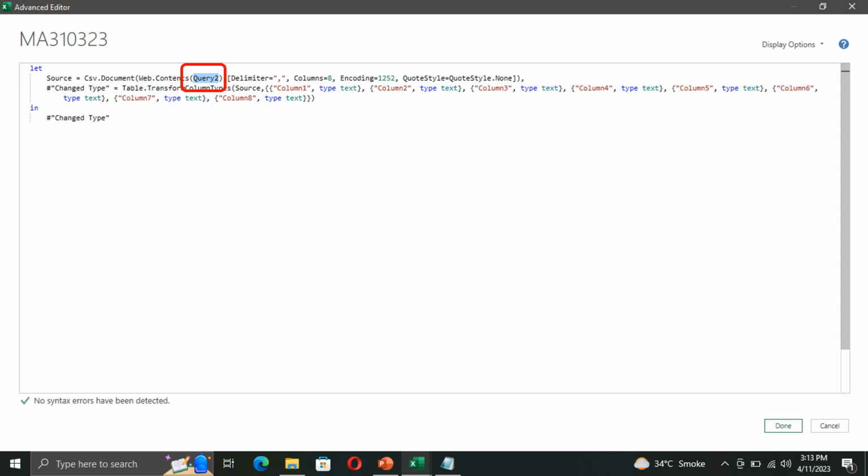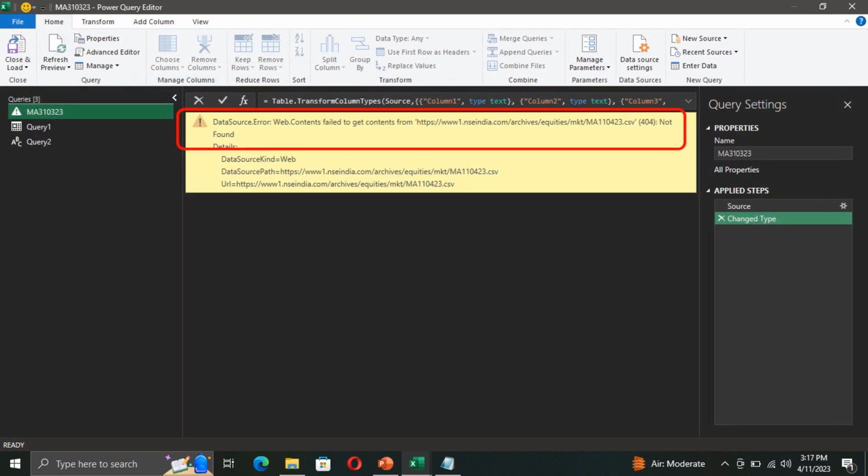Now type Query 2 in its place. Query 2 has the dynamic link. Click on Done button. We are getting an error. Did we do something incorrect? The answer is no. Stock market timings are from 9:15 a.m. to 3:30 p.m. The report is published after the market hours. Hence, we are getting this error message.